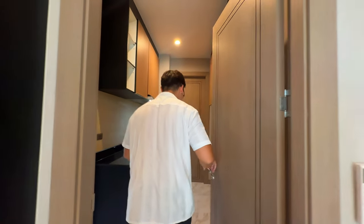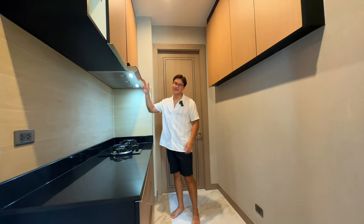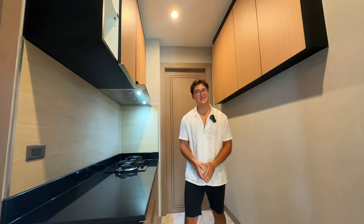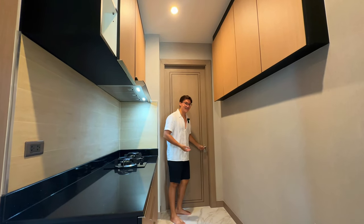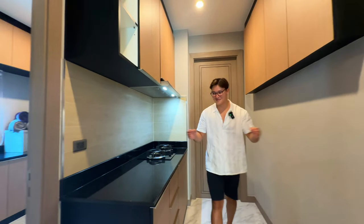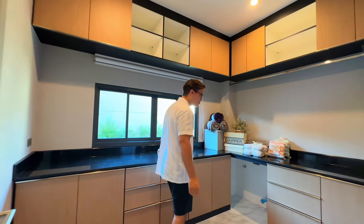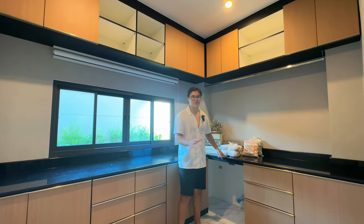If one kitchen is not enough, we've got another one here with a gas stove — again Hafele — and the extractor fan from Hafele. This space is perfect if you've got a private chef or a Thai partner who likes to do fragrant Thai cooking. It's great that they've added this door here so we can offload all that beautiful aroma onto the neighbors. Coming through, there's a separate area designed for the washing machine, so all that noise won't be distracting.